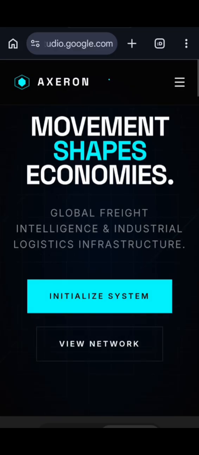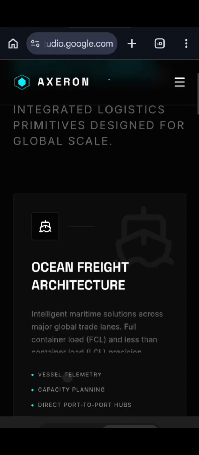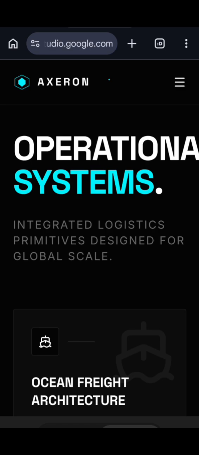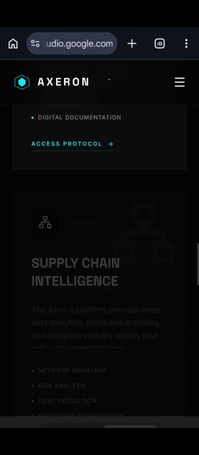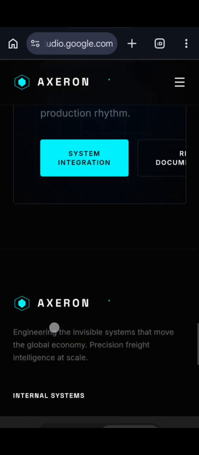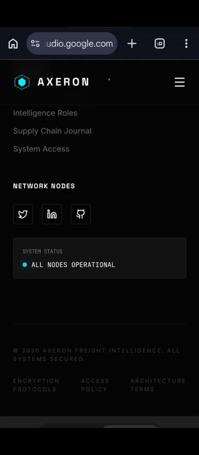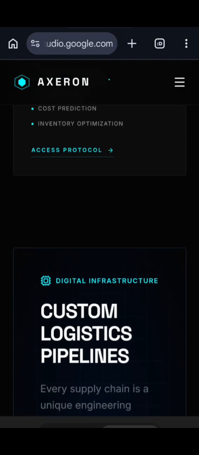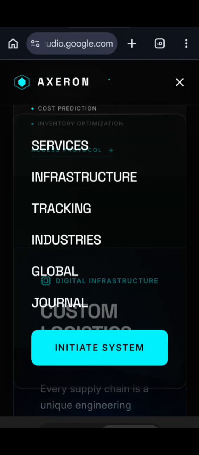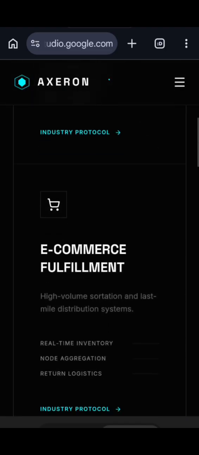For every interface, you take a look at it and try to note down the mistakes that are there. You note down the mistakes and you fix them. Industries. This is fine.